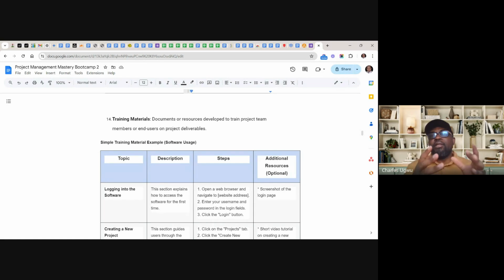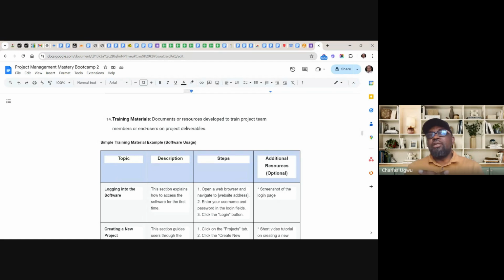If we're implementing, for instance, ERP, Enterprise Resource Planning, for an accounting and finance department, the key users, like accounts receivable, accounts payable, accountants and payroll officers, may not have used that particular software or solution before. You have to train them, so you need to create training materials in order to train them.